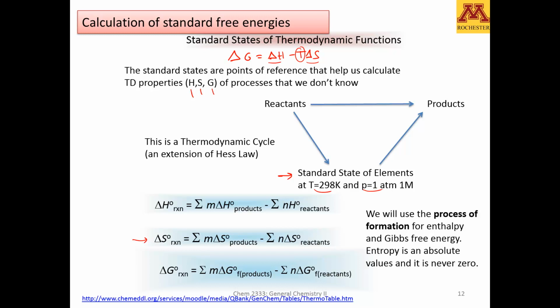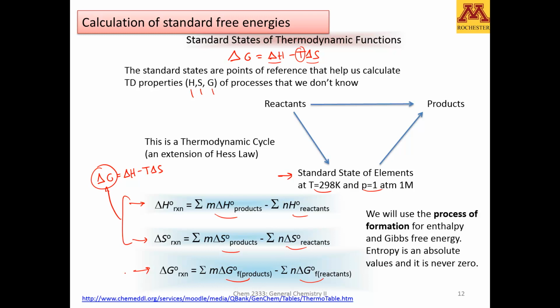We have these formulas for calculating the enthalpy, the entropy, and the Gibbs free energy, and all of these are tabulated. They can be found in data tables, so that's not much of a difference to calculate the change in enthalpy, change in entropy, with one difference. Notice that you can calculate the change in Gibbs free energy in two different ways. If you have the delta H and delta S, you can combine these and calculate delta H minus T delta S. So you can combine the entropy and enthalpy to calculate the Gibbs free energy.